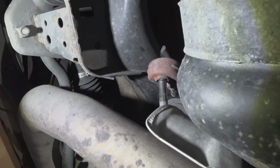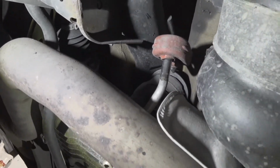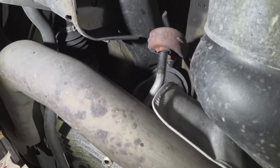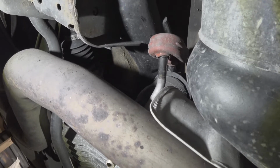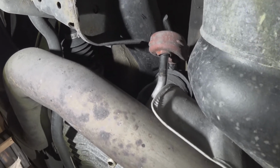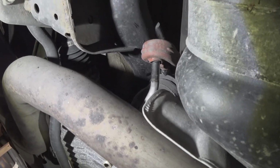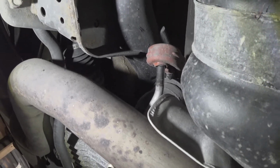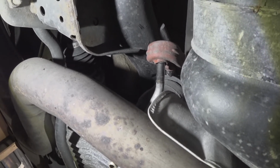I just wanted to share with you a quick tip. This hanger here is the only one you cannot get off. What I ended up using was an adjustable C-clamp type of wrench, and all I did was push it right off the hanger. Again, this is the only one that you cannot unbolt. The others, you're going to have to go ahead and unbolt.